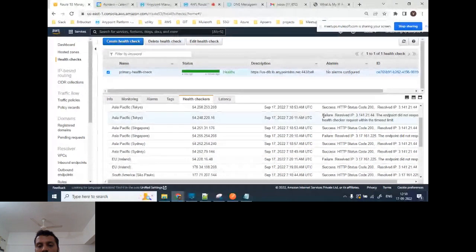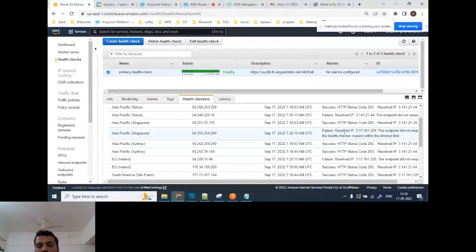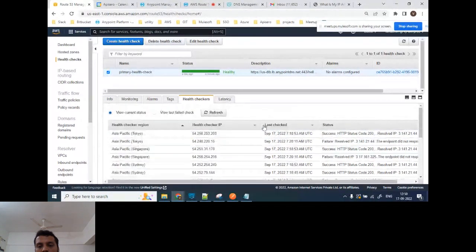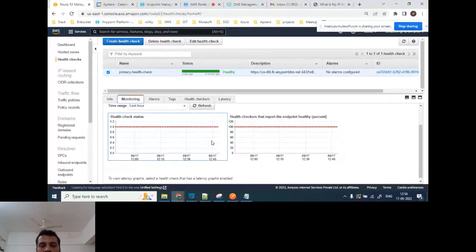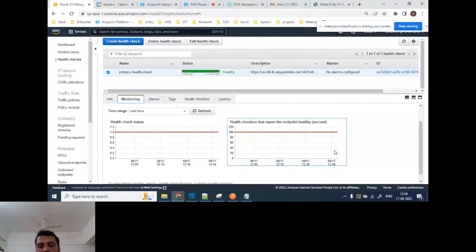Okay, so if you see now it has started failing. This particular endpoint sent a request, it got some failure. This one also got some failure. Okay, so what we can also do at the same time is there's a monitoring section over here. If you see right now, in the past intervals, everything was 100% successful. But now since it has started failing, it will start going down somewhere over here.